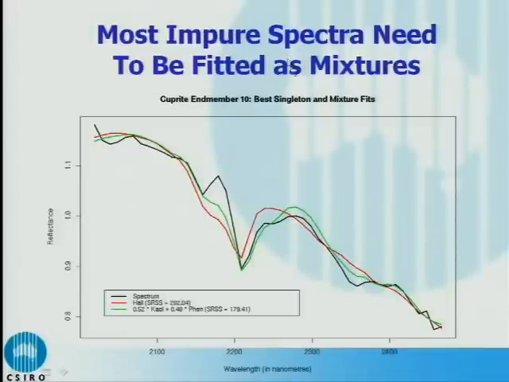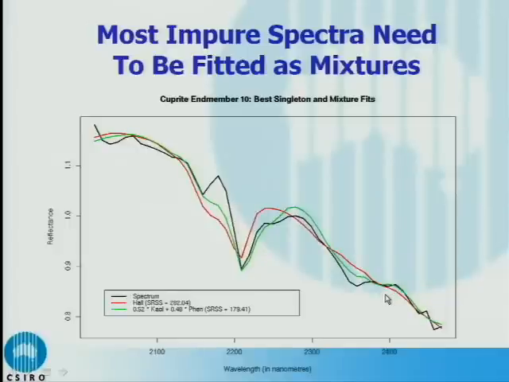So for instance, this number 10, if you take the best fit, it sort of is shifted with a halloysite. But if you take a mixture of kaolinite and phengite, it fits this quite nicely. There may be a third thing in there. You can see some little funnies there. But you can also see this and here.